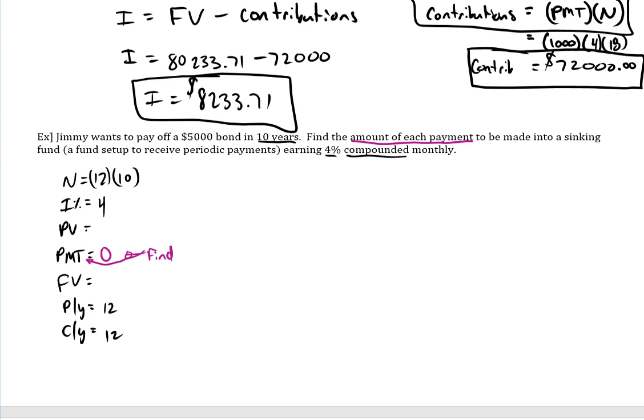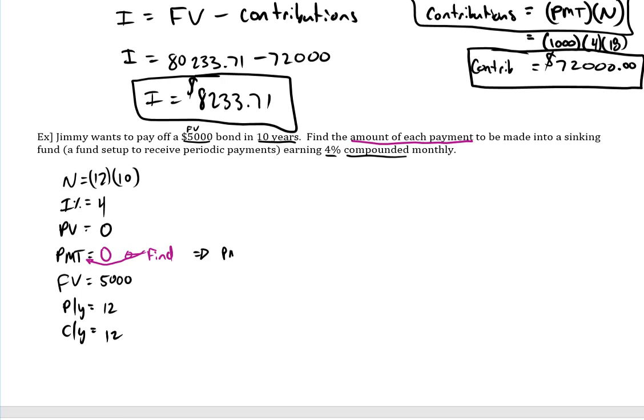Okay, and now we just need to figure out where this $5,000 goes. It's going to get paid off in 10 years, the $5,000 in 10 years. So that means this is a future value, so we'll just put $5,000 right here. And currently, since we're trying to find the payment, there is no initial present value, so it's 0. He's not paying off any of the bond at all. He's going to wait until 10 years to do it.